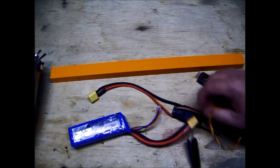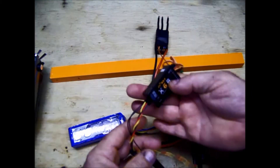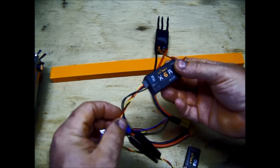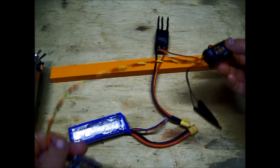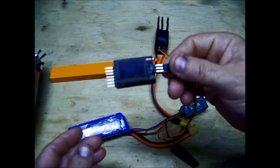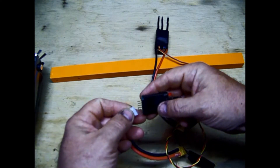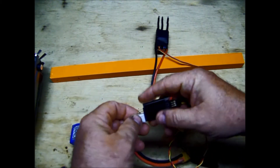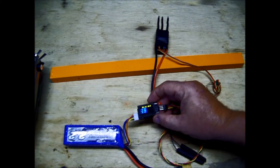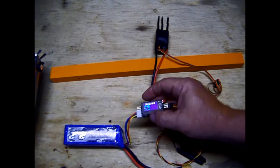Let me show you how this works. This is just a speed control for power to the receiver. This is the FreeSky X6R receiver, and this has the telemetry. The S port is here, and here's your wire out of the S port. This wire comes with the sensor. When you buy a sensor — for instance, this is a battery sensor — it'll go up to a six-cell pack. You just plug the balance lead onto here. And you've got this beautiful readout: 3S, 12.43 volts.